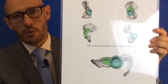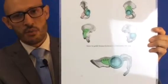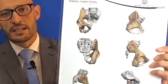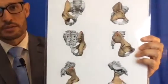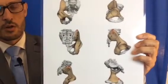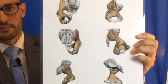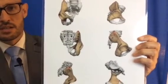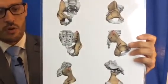The acetabulum corresponds to the socket of the hip joint, in this case the right side of the patient. In this image here, you can see the implant per se and how it fits the anatomy of the patient. You see that it has different points of fixation and recreates all the anatomy to the places where it should be. This increases the function of patients and facilitates their recovery.